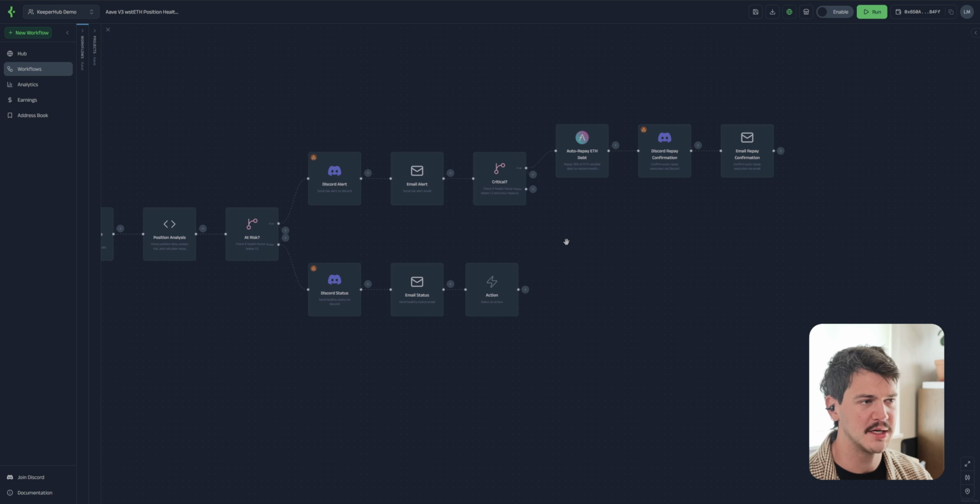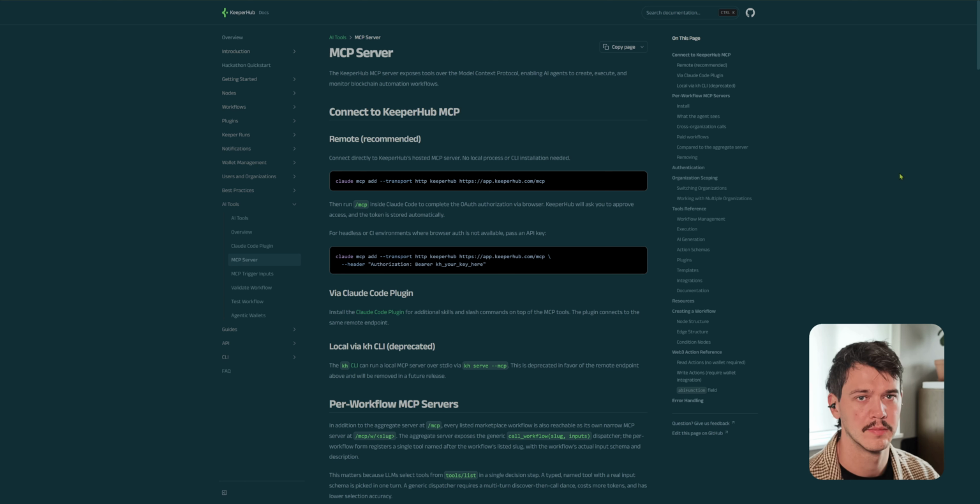So I want to start by running through the documentation and showcasing how to get started with the MCP server, so you can get that up and running based on the LLM model or agent that you're using. And then afterwards, we'll go into some use cases and showcase how simple it is to prompt it to have them created. But let's start with the connection, and then we'll take it from there.